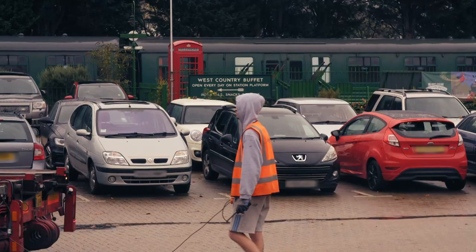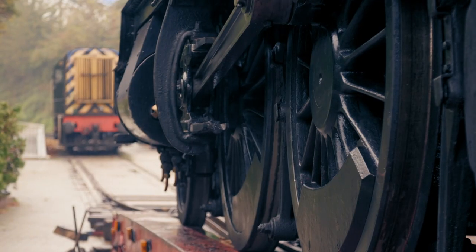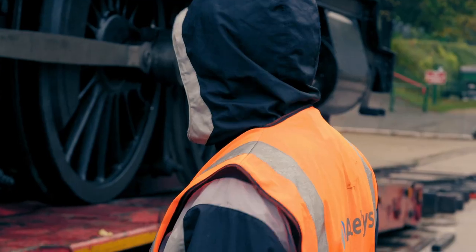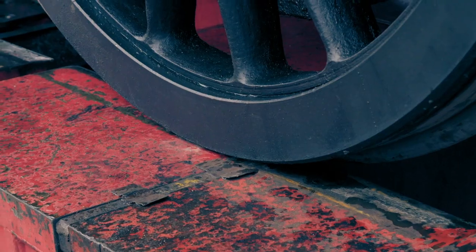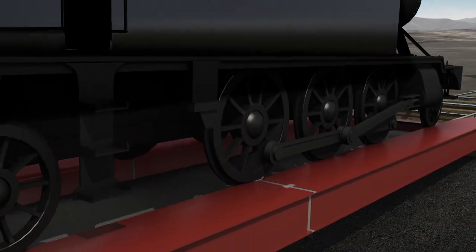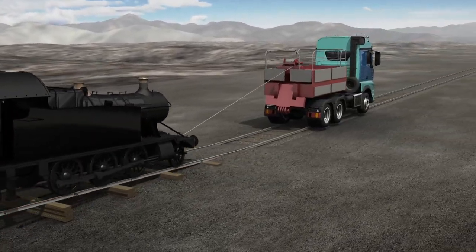It has taken Zach and Alex over four hours to reach the historic railway line. They need to unload fast so they can get back on the road to pick up the second engine. But the large prairie is stuck — a small raised piece of metal called a shim is creating enough resistance to stop the engine in its tracks. One solution would be to unhook the winch from the rear, move the truck to the front, and pull the locomotive over the obstacle. But with nothing to hold the loco back, it could roll rapidly out of control.